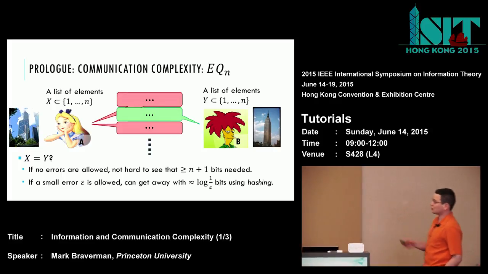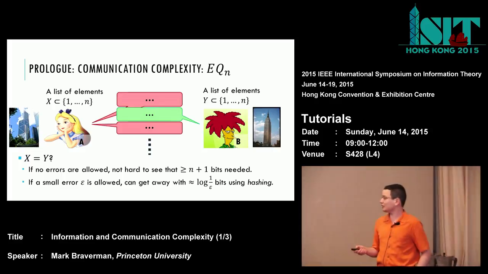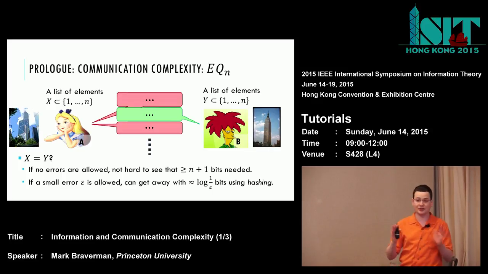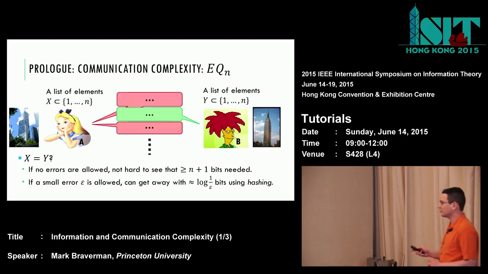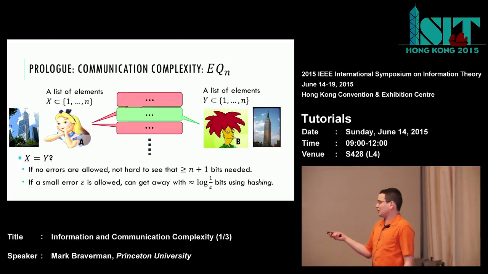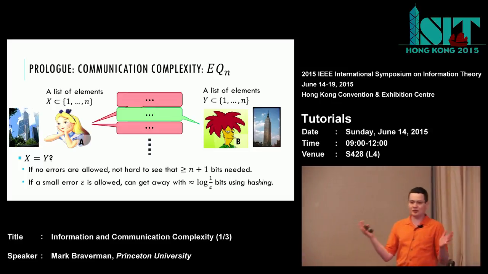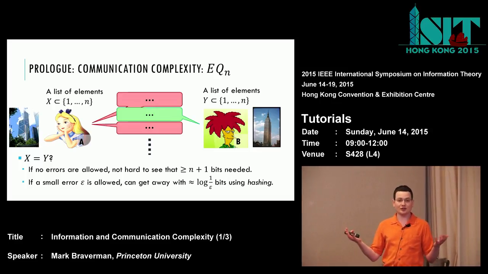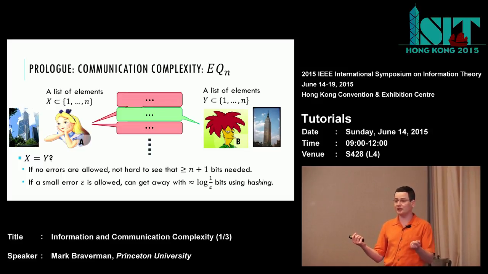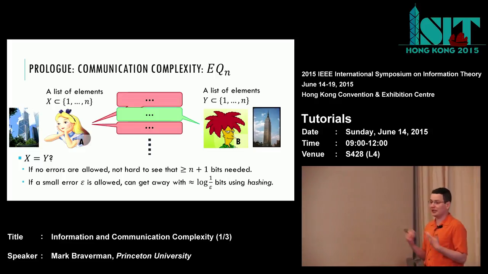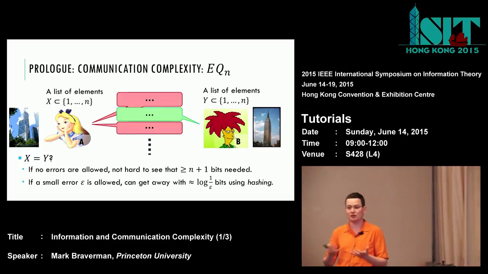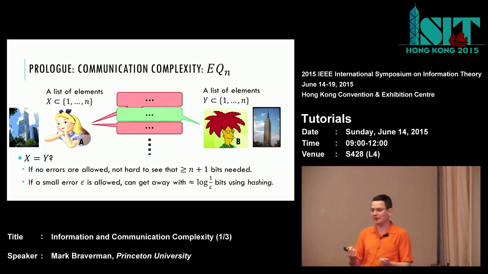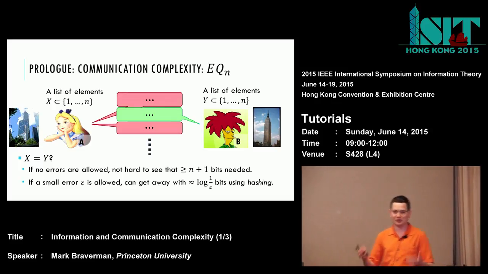Now for the disjointness example, again, without errors, it's not hard to see that you need the same n+1 bits. It's again a fairly straightforward combinatorial proof. Now the question is, if I allow you a small error, say error 1 over n. Remember that with error 1 over n, equality could be done in log n bits. Can you do better than linear? Can you solve this problem with little o of n communication? So do something that's qualitatively better than just exchanging your inputs.